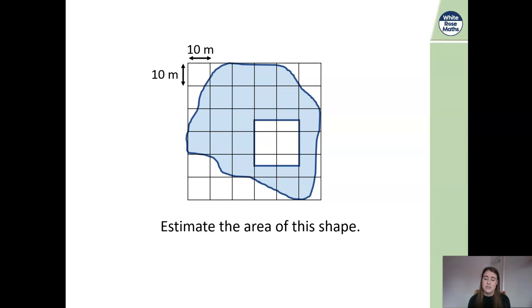Now, this is a very tricky shape, okay, so it's important to make sure that we take this nice and slowly. So let's apply the same rules that we already know. Let's count the whole squares that we have on our shape. So if we count the whole squares and roughly squares that are pretty much full all the way to the top, we have 17 squares altogether. Adding this bottom one on the bottom gives us 18.